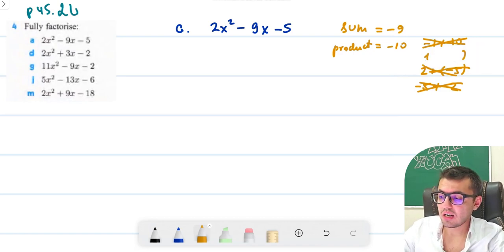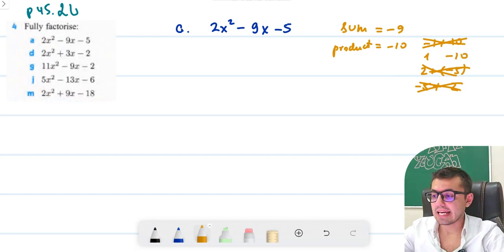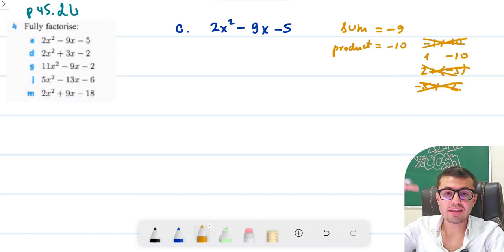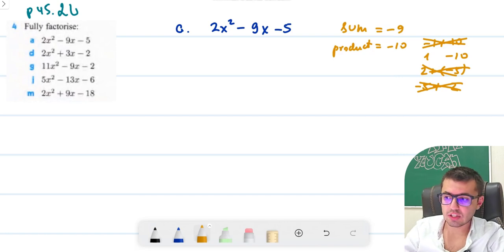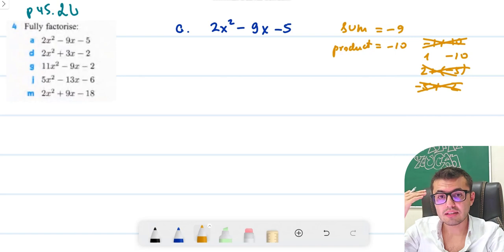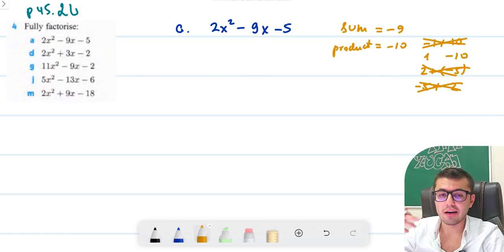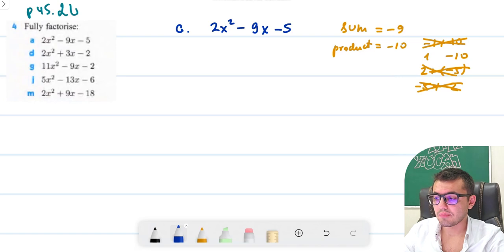If you are bad at doing this in your head, just list the possibilities as I did, one by one, list all of them, and then think about the sum. So start with the product, list all the numbers so that you see them, okay? Don't try to do this in your head because it may be difficult at the start. Later on, you will get used to it and be very comfortable with this. But at the beginning, just do this on your notebook, on your paper.